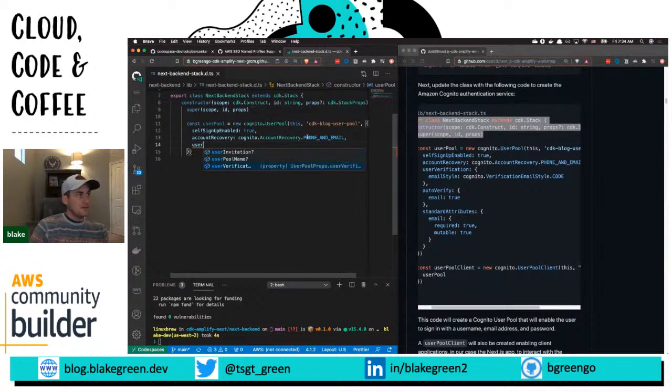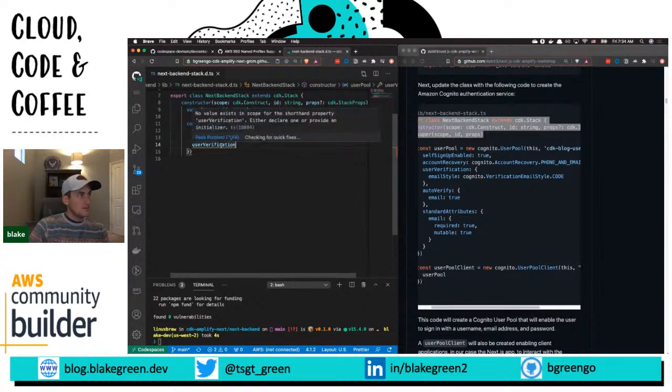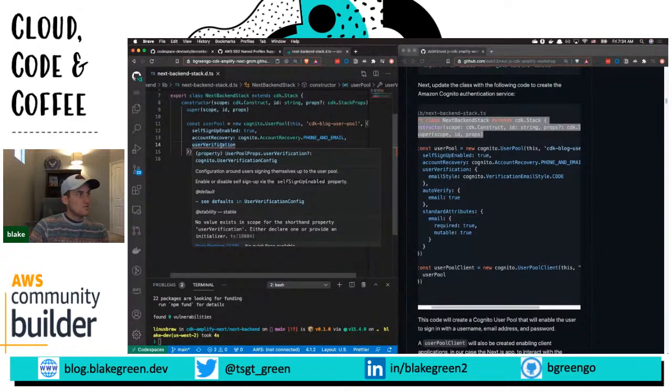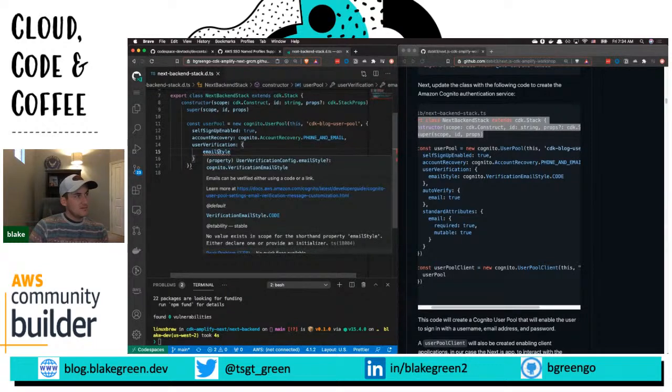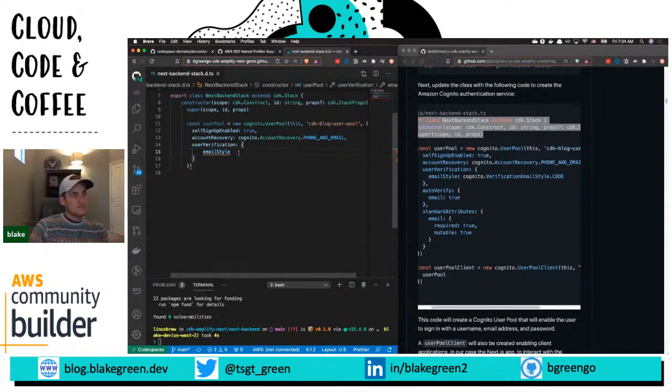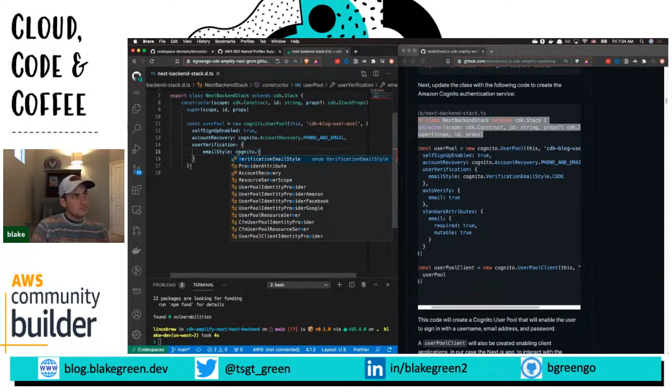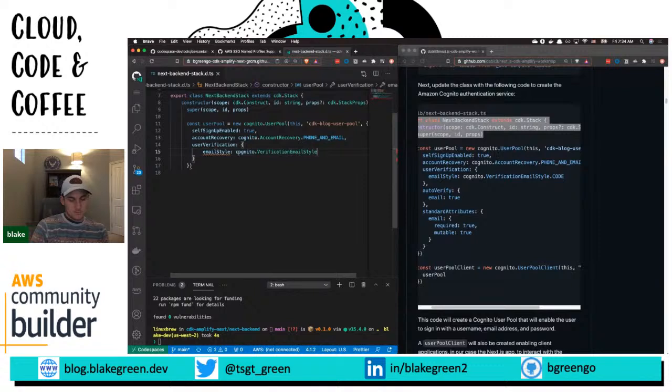User verification. So that will be email style. That's cool.